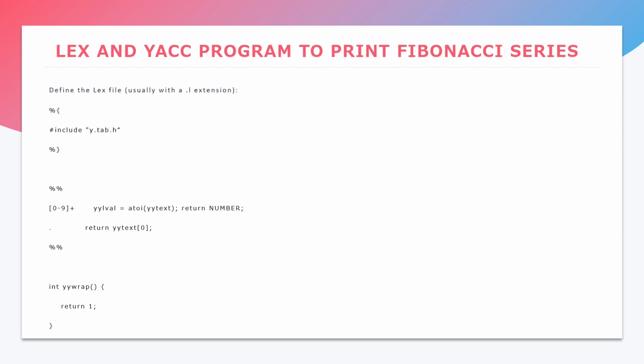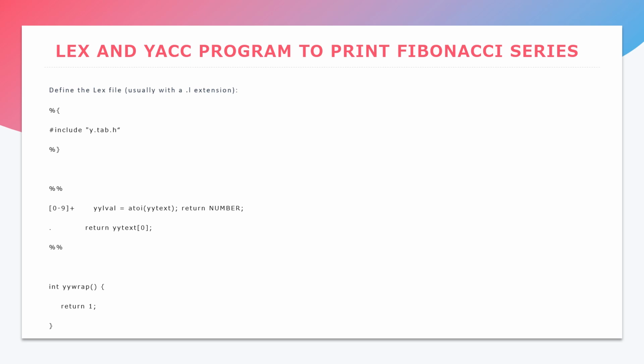Next, coming to the Lex and Yacc program to print the Fibonacci series. Lex and Yacc are tools commonly used for creating compilers and interpreters. Lex is a lexical analyzer generator, while Yacc, yet another compiler compiler, is a parser generator. They work together to process and analyze source code written in a specific language.